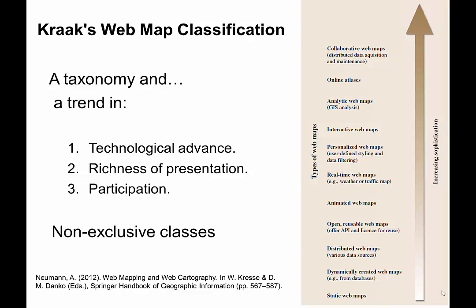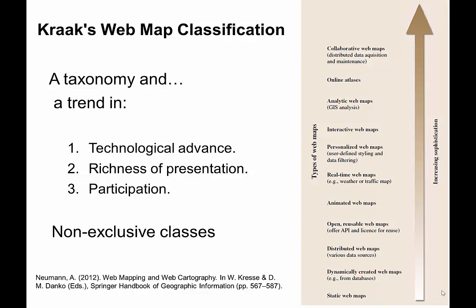But here, in this case, this diagram on the right comes from the Newman paper, Web Mapping and Web Cartography, which I put on the reading materials. And basically, it is Clark's classification with one additional class. Clark and then later Newman put this list together and basically said, the basic idea is what types of web maps are there out there? Let's just get a handle on the variation in the types of web maps that exist on the World Wide Web.